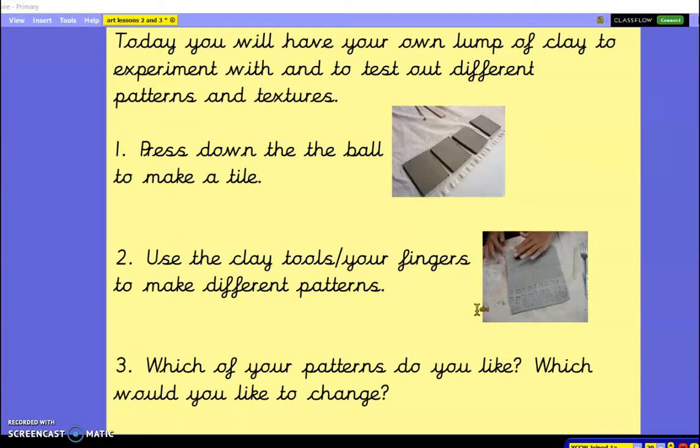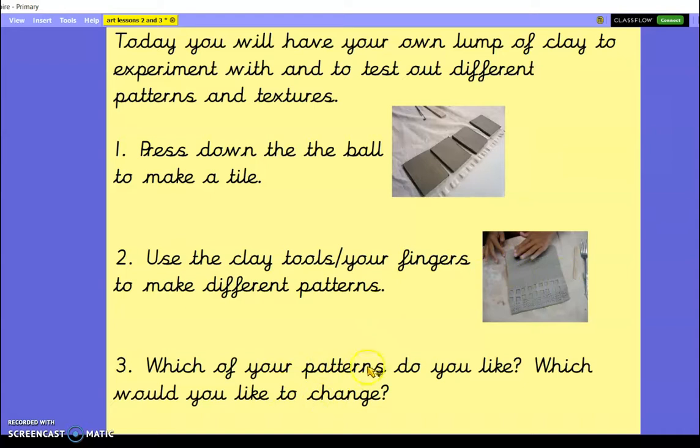And then we might have different things around the home that you can use to create your different patterns and textures. So we can see in the picture here, they've got a fork. You might want to use a lollipop stick. You might want to use any skewers. If you've got some wooden skewers, you could use the sharp end of those. So whatever you can find at home, perhaps some Lego pieces, if you don't mind washing them off after. Can you put the Lego pieces on the clay to create those different patterns and textures? Maybe some K'NEX pieces as well to create those different patterns. So I'm sure you've got lots of different things at home that you can use on your clay.